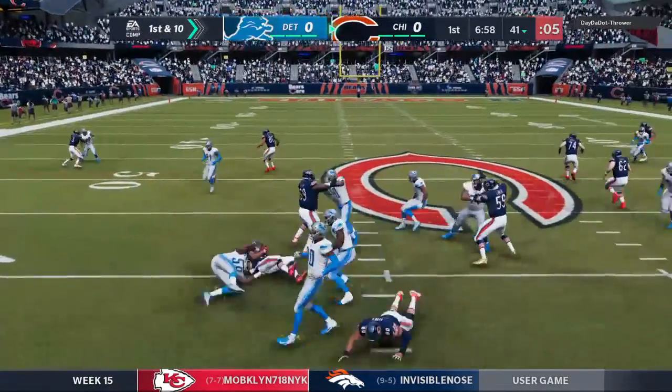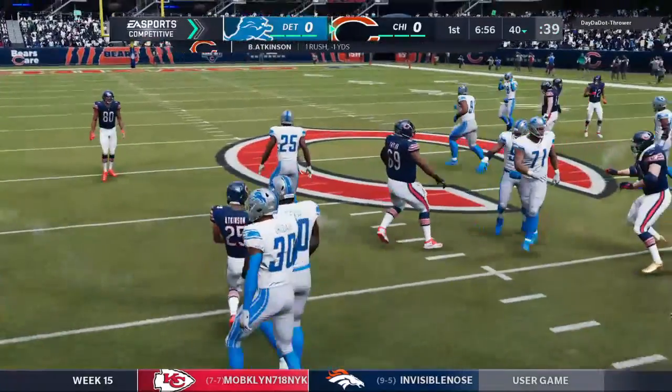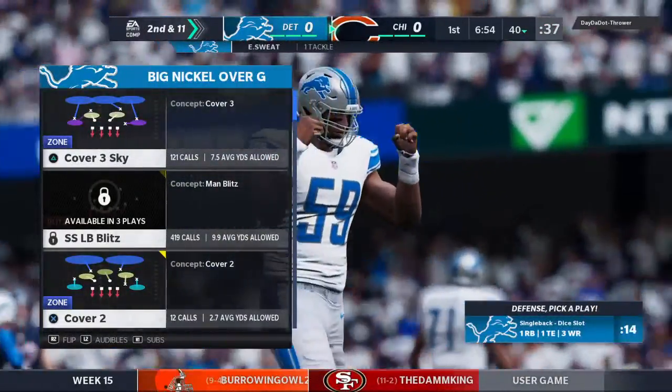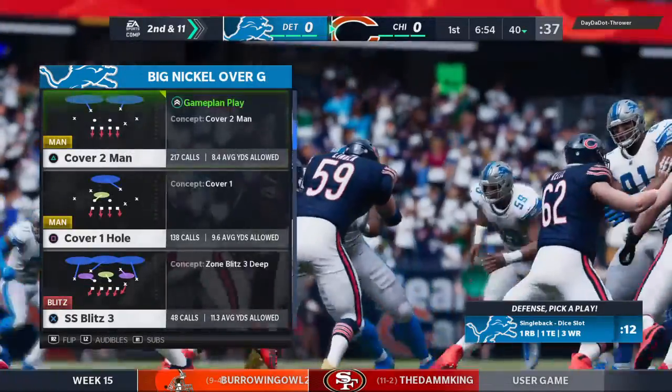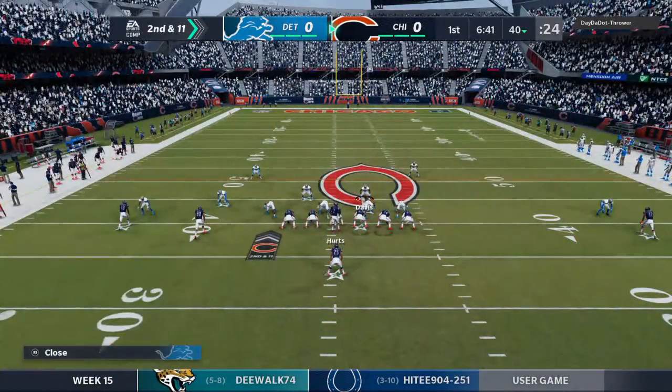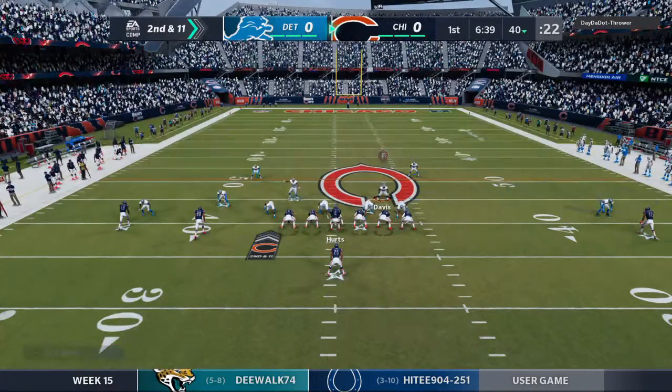Now a handoff here to his running back. And an early how do you do right there as they're going to bury him in the backfield. It'll go as a loss of a yard on the game's first play. Second down. Loss of a yard. Brings up 2nd and 11 at the 40-yard line.